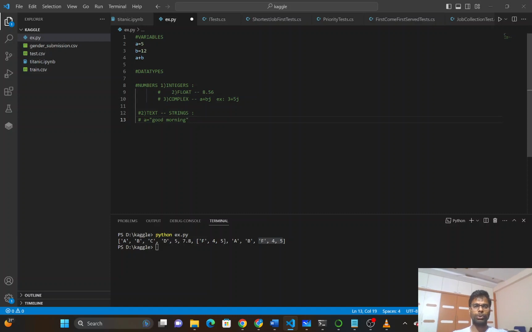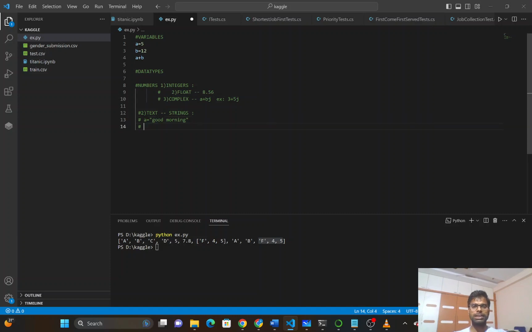right? So now the important part is that you have to enclose the text within the double quotes, right? If you see here, there are double quotes around this text. So it's important to keep that in mind. Whenever you want to store text, you have to store it in double quotes and then assign it to a variable.